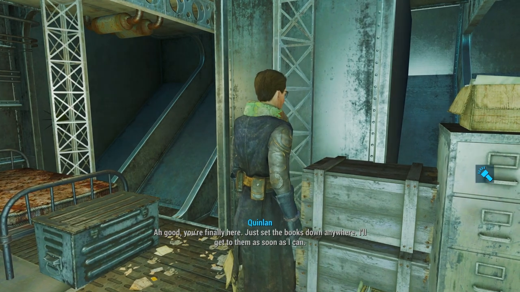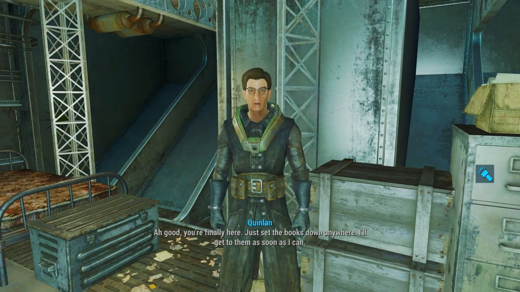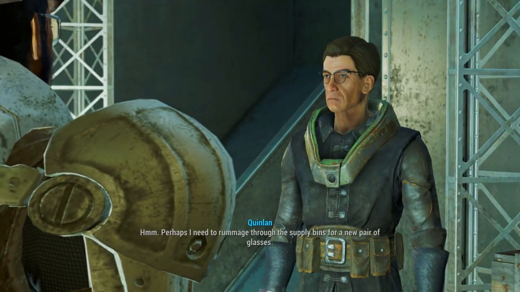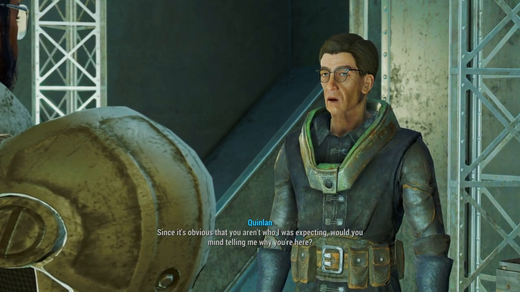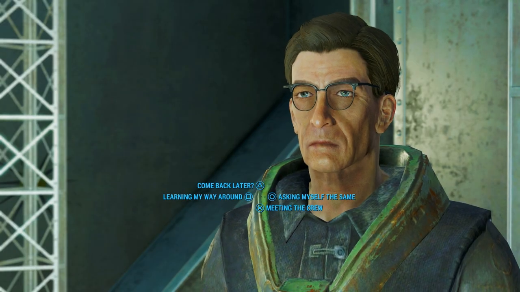Good. You're finally here. Just set the books down anywhere. I'll get to them as soon as I can. I think you're confusing me with someone else. Perhaps I need to rummage through the supply bins for a new pair of glasses. Since it's obvious that you aren't who I was expecting, would you mind telling me why you're here?